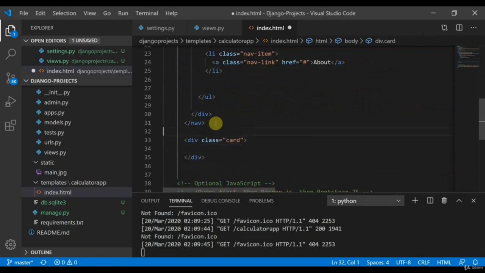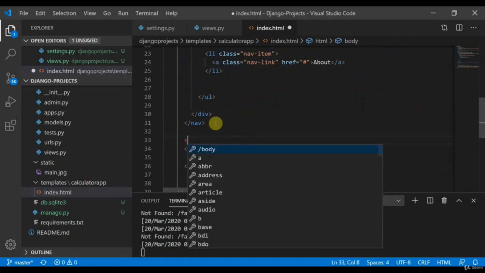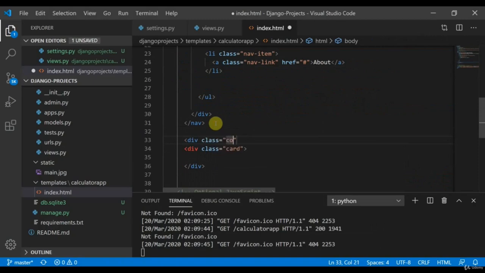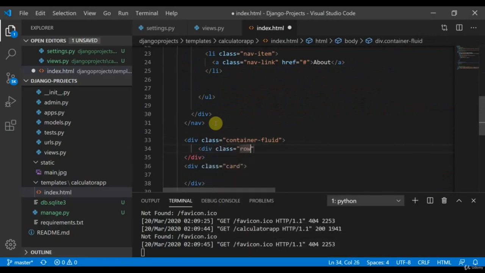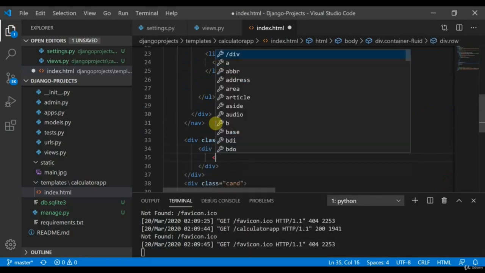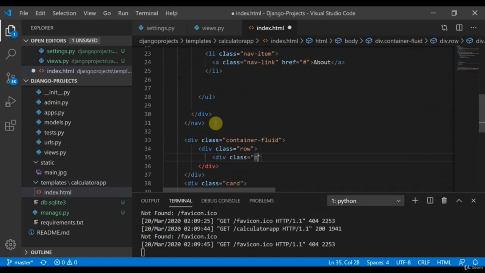Okay, so before this I need to define a container as well. Div class is equal to container fluid. Good. And div class is equal to row. Div class is equal to col-md-6.